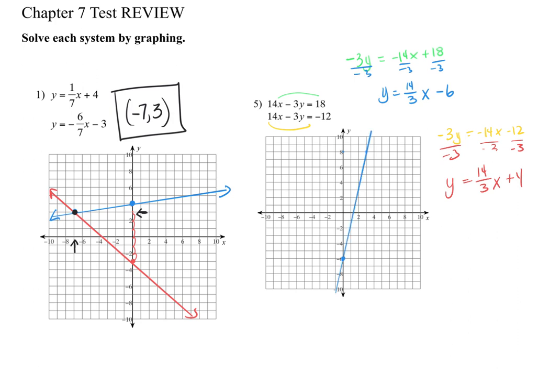And what's going to happen with this second line is I'm going to start at +4. I can't go up 14 here. So if I go down 14 and then left 3, 2 negatives will also give me that positive slope. And you should see something like this, parallel lines. So in a graph, parallel lines mean the same thing as what this is telling you, that you have no solution, and this is your answer.